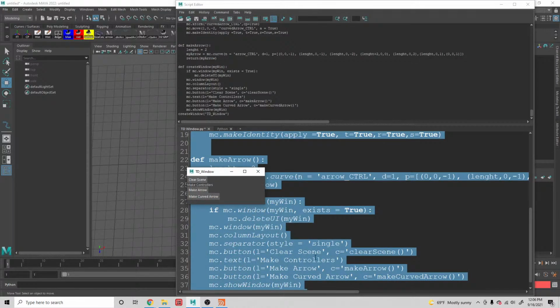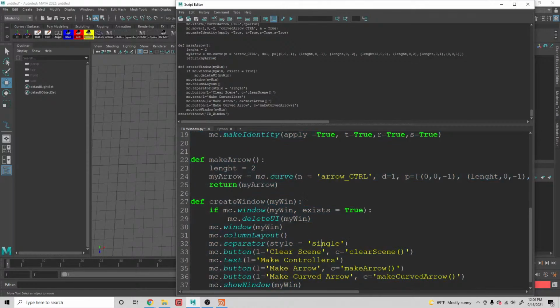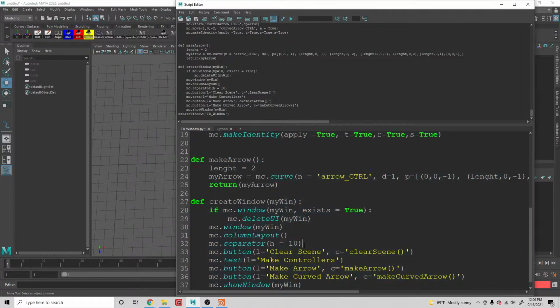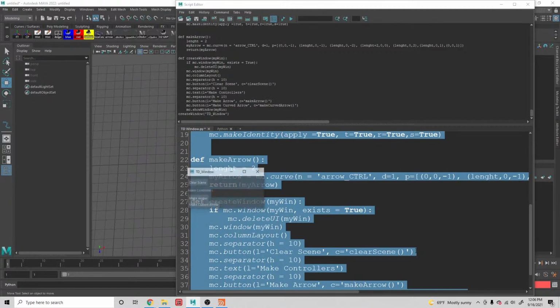So I don't see anything there. Really, usually what I use it just for is the height. H equals 10. So I'm adding it there on top. And then let's put it here, and then after that. So we got a little bit of space there. That is good.